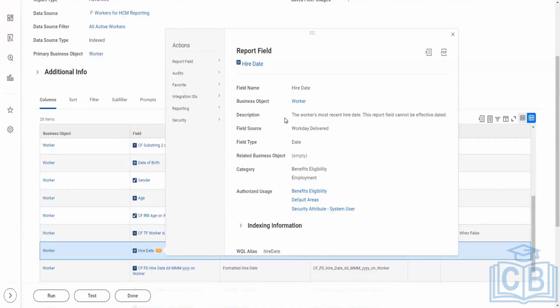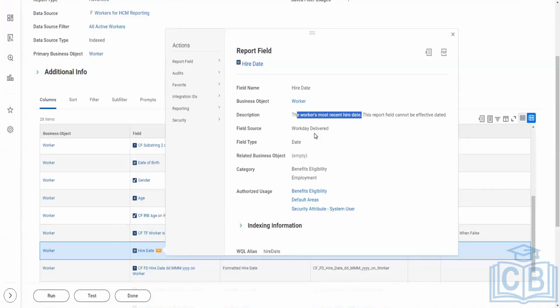What is the description of this field? The worker's most recent hire date. This report field cannot be effective dated. Hire date cannot be effective dated, but this field is going to give you the recent hire date. In Workday, there can be multiple hire dates. Let's say you joined a company and then you left.